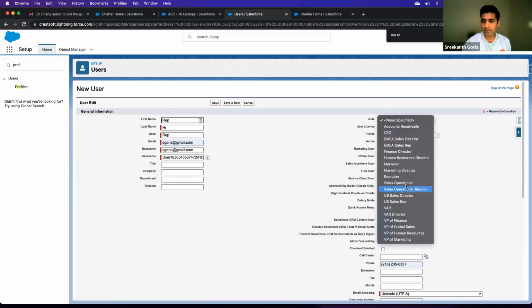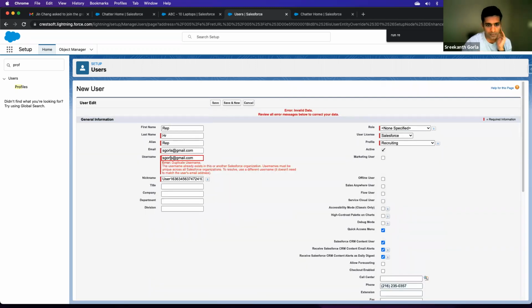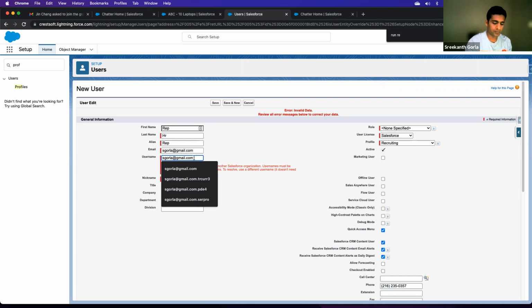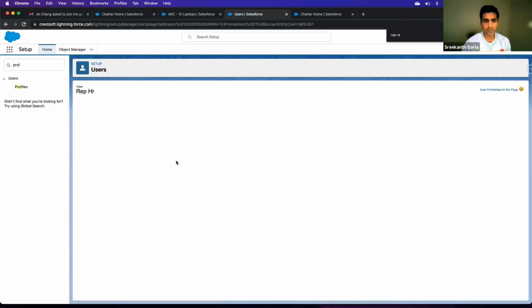We will come back to this role a little later; even though it shows as required, it is not really required. The username should be unique across all organizations. With this email there is another username in some org, which is why it is complaining, so I just added some extension. It should be able to take it.